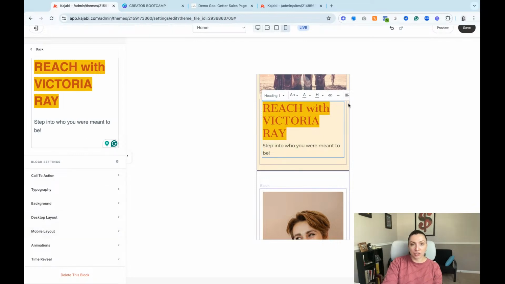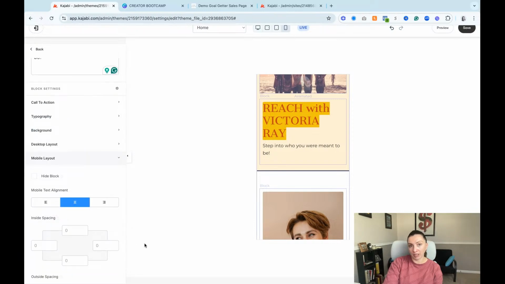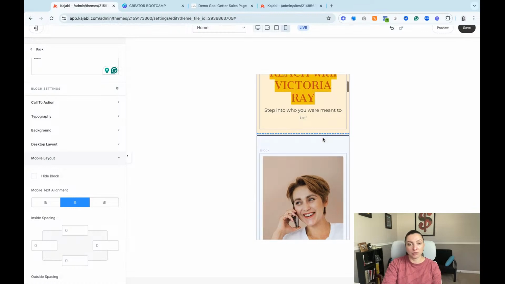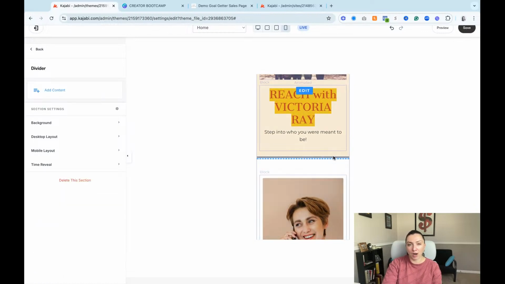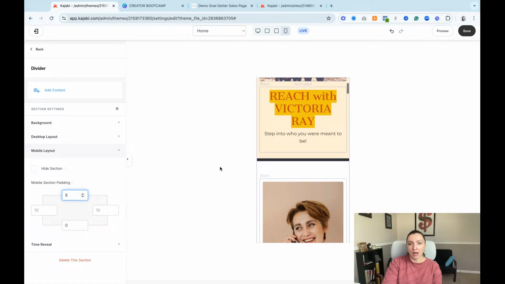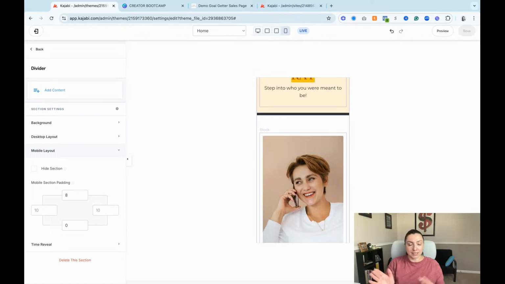And you can also change, like say, on mobile, see how it's aligned to the left, then you would come back to mobile layout and align it to the middle, to the center, okay? Also, same with, say, if you like this separator, this line, and you want it to be wider, just click on that section, go to mobile layout. And again, if you need to make it wider, that's where it's all controlled, okay? Another thing that you will want to play with is the paddings, which is this area, that's the padding.